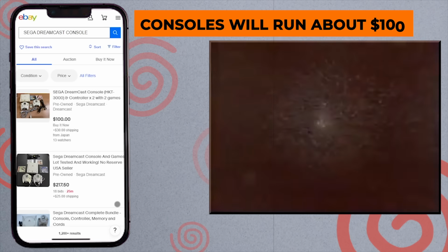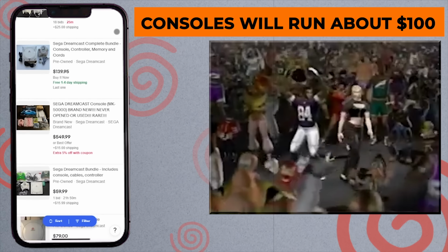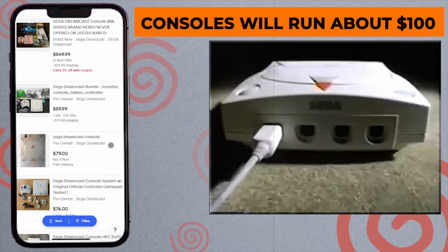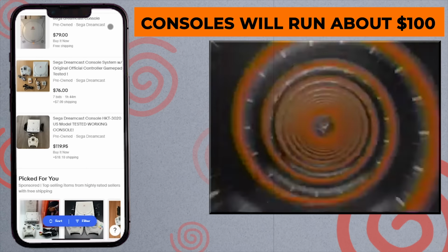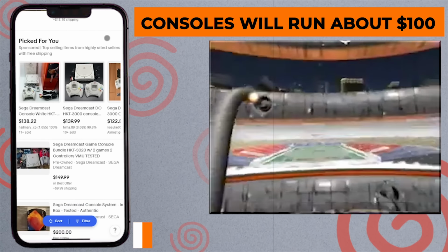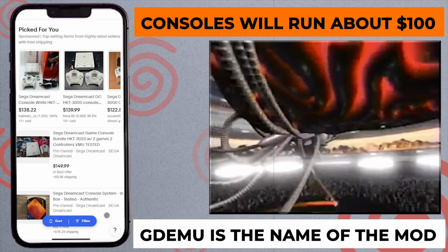So once you get a CRT, then you need a console. You need a Sega Dreamcast. Yeah. And I highly recommend the Sega Dreamcast. It's Gen 6. I love Gen 6. There's so many amazing games for the Dreamcast. And the Dreamcast you can get for fairly cheap. You could probably find one for about $100 on eBay. Look for bundles. If you do look, you might be able to find Lycan bundles. Yeah. So that's really cool too.